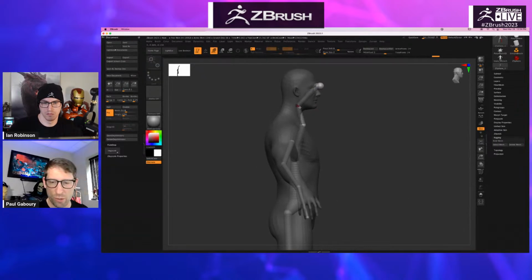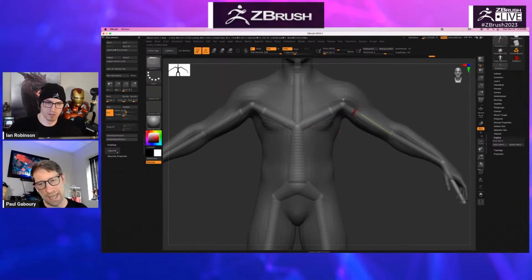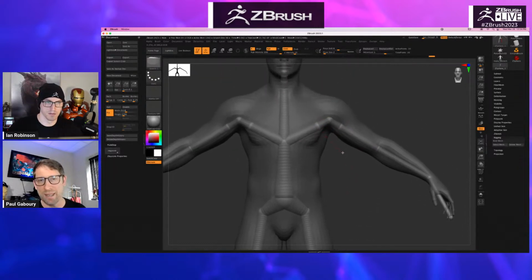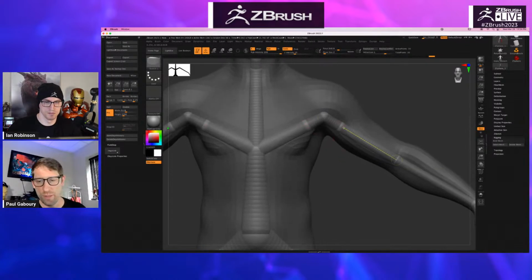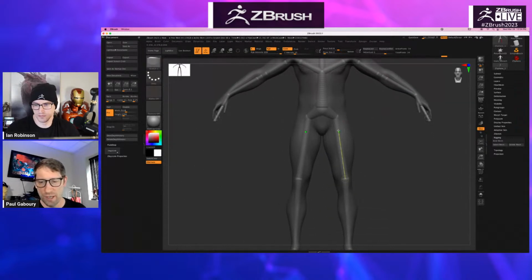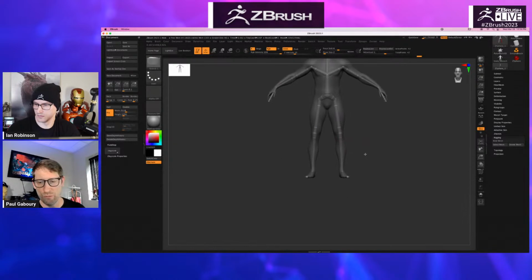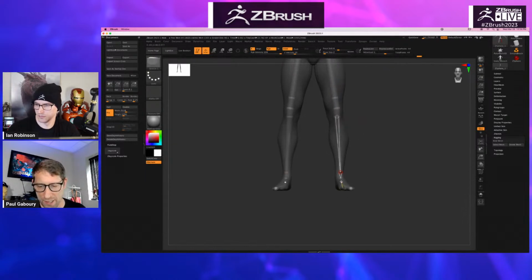We can make separate poses. You can use another application if you want to make separate poses. But I wanted to take a moment to just show you all how I like to build a rig inside ZBrush. I tend to cap my shoulders. What I mean by capping those shoulders, I'll put another one there and there, and then I'll do it also on the elbows. I do it on the hips. So like at the hinge and ball joint movements, I like to put little caps in there.